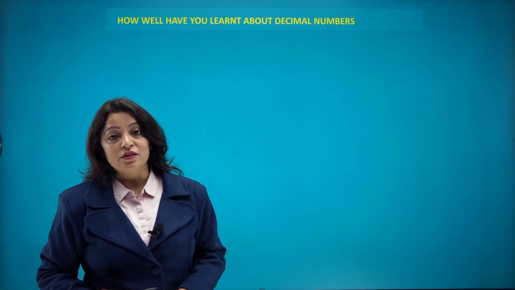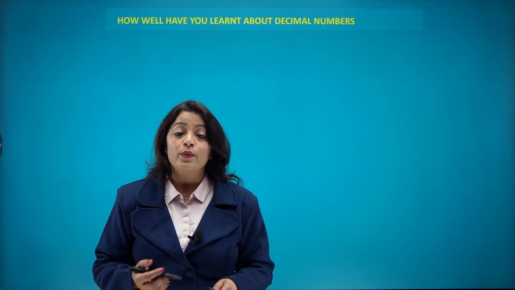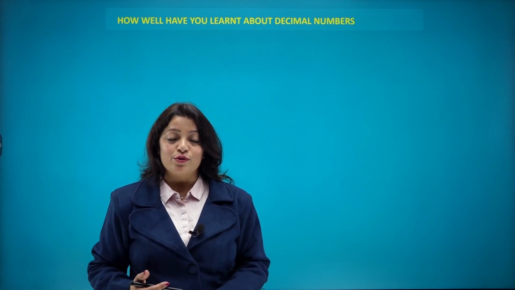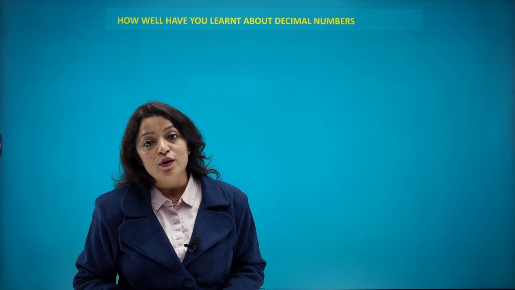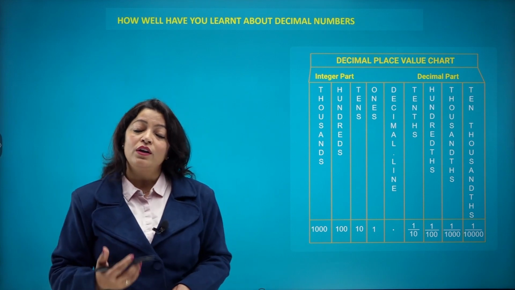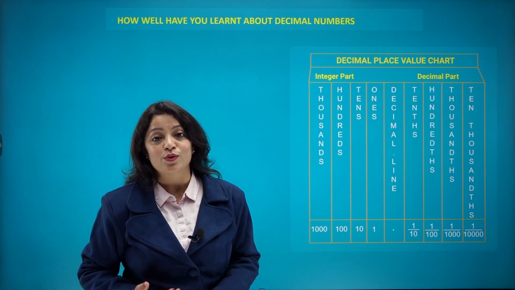The next segment here is about the decimal numbers. You have learned about the decimal number in your grade 6 also, in your grade 5th also. You must be aware of what are decimal numbers. So first we need to know that through an example. You all know this base value chart, right? You have done it in your grade 5 as well, grade 6 also.